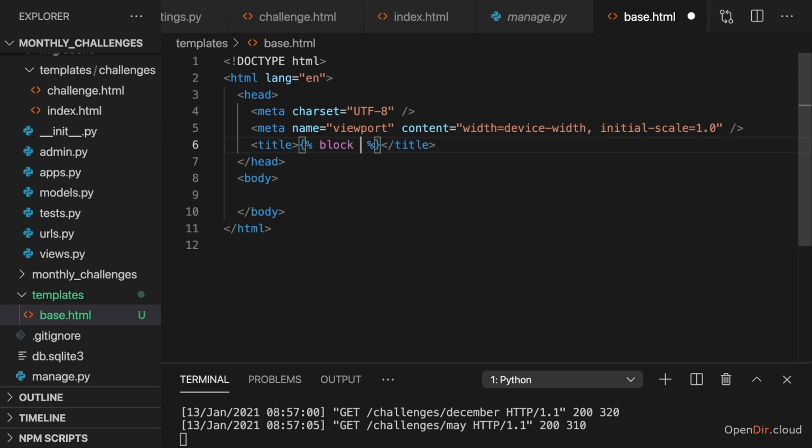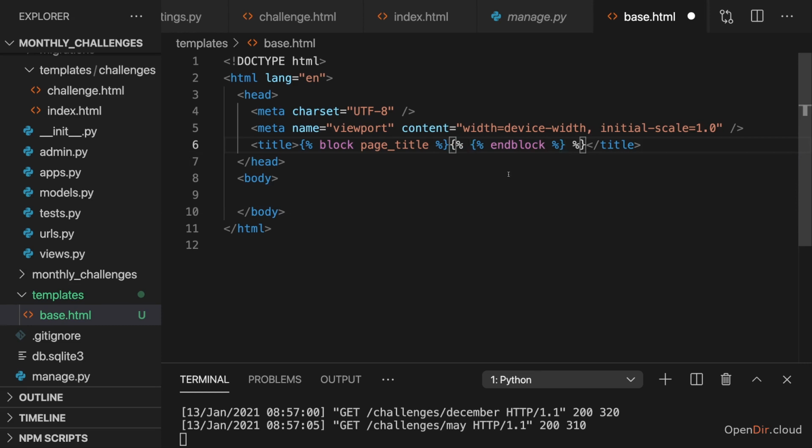This allows us to define a block which will later be able to inject content into. Now you can give this block any name of your choice, and you must give it a name. Here I'll use page title. But again, that's up to you. You also need to define an ending tag here, end block.